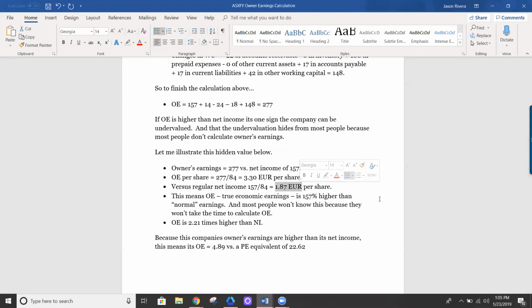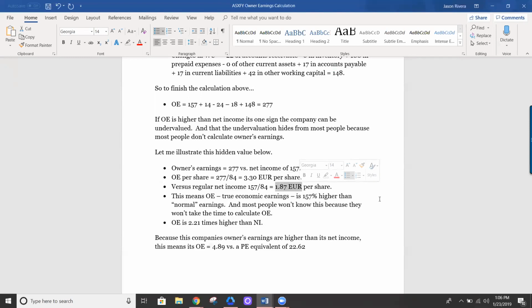The company, it's almost double. So the owners' true earnings of this business are double what the net income says. So it's understated. Keep going. What else does this mean? Kind of on a deeper level. You could take it out, whether it's $3.30, take away 1.87. You could take out excess cash from the business and still be okay, I guess. That's one important thing. There's another one though that's hugely important.